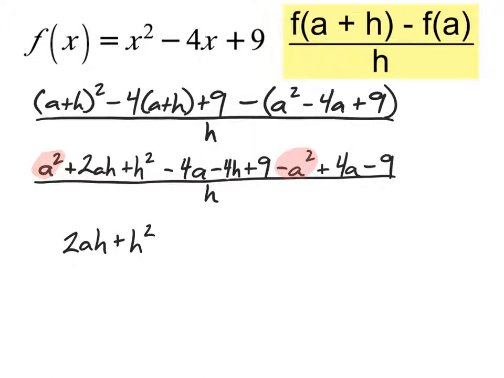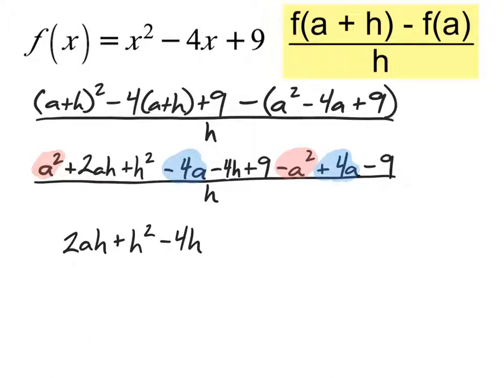All right. From there, the next one that I'll be checking out is the minus 4a specifically. And here we do have a partner for that. We have the positive 4a. Well, what are they going to add to? 0. Awfully convenient. So those a terms just went to 0. All right, next up, I got my minus 4h here. It doesn't have any partners. No other like terms with that. So I'm going to have a minus 4h here.